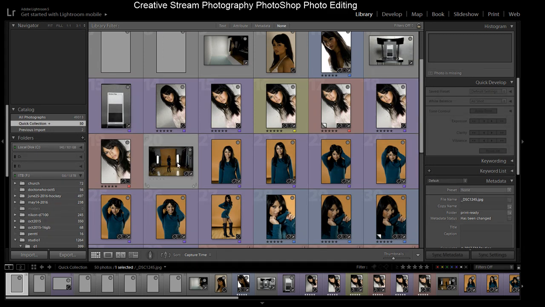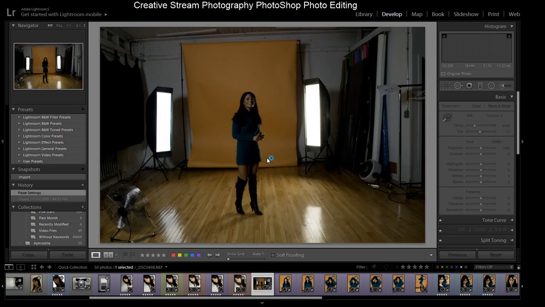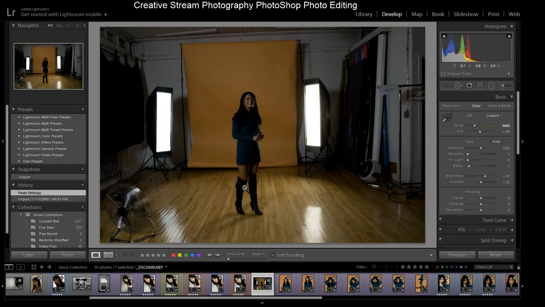Okay, so basically, I'm going to show you how the setup was. I don't remember exactly 100% if there was a third light, but basically the setup for the photo shoot is this.